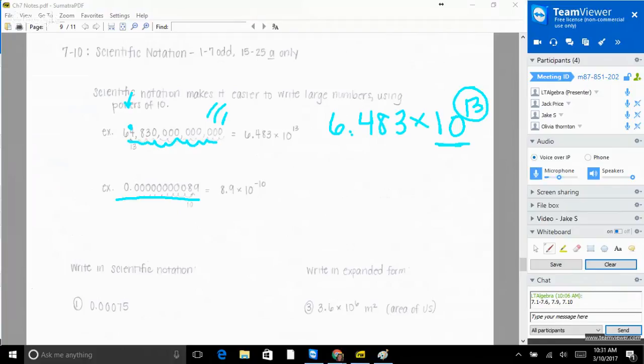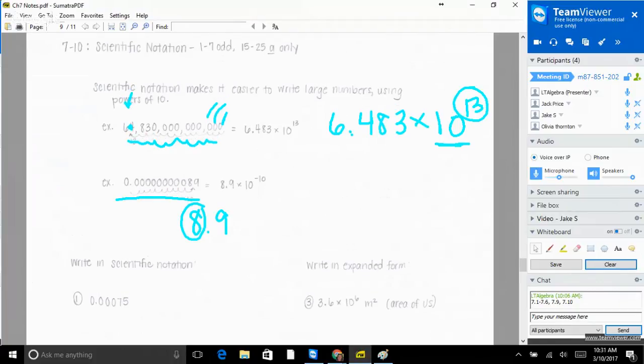So instead of writing this huge looking number that represents a really small number, we're going to do the same thing. The biggest trick with scientific notation is that you're going to put the decimal after the first number. In this case, we have 89, so you're going to put the decimal after the 8. And then we're going to count over how many places that took to get there. 1, 2, 3, 4, 5, 6, 7, 8, 9, 10.